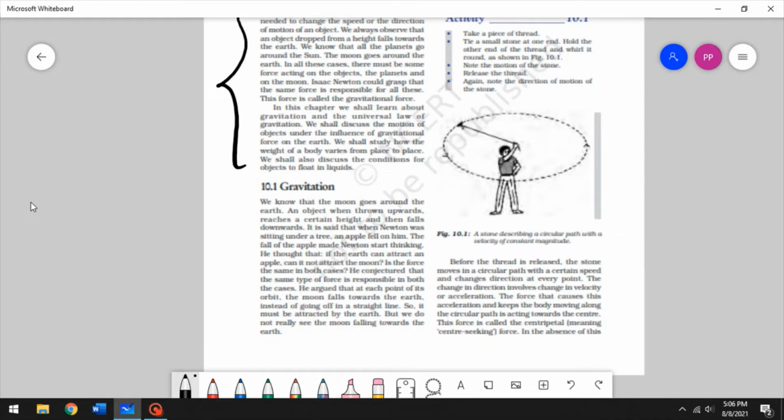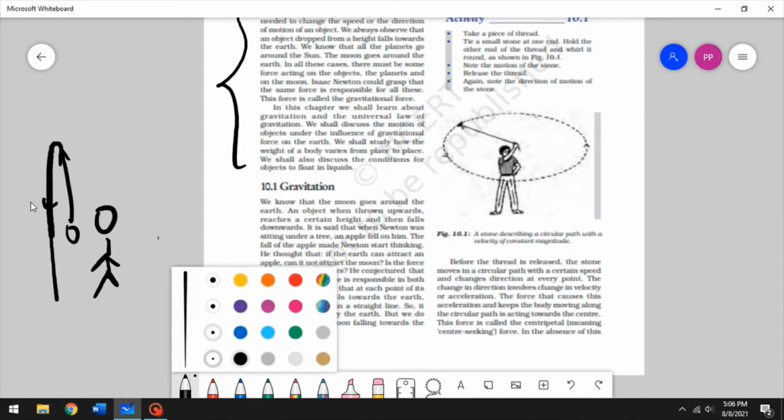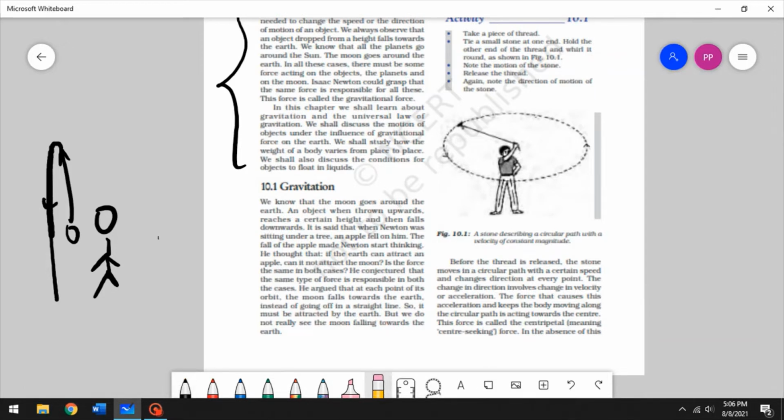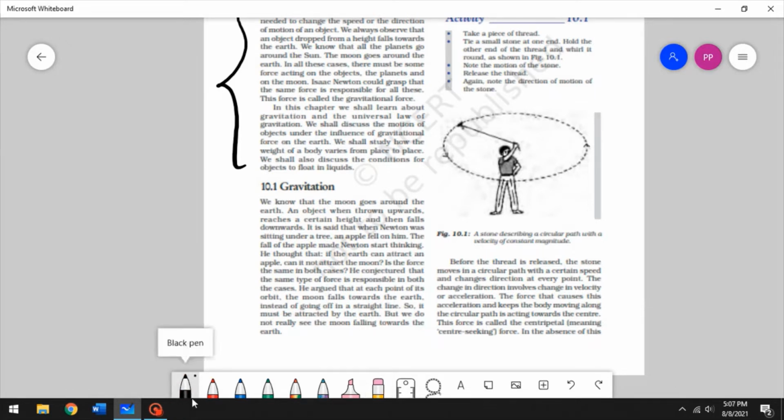When you toss a paper upwards, it's going to reach a certain height. If you throw a paper upwards, after it goes to a certain distance, it starts traveling back again, and it hits the ground, or it hits your friend or something. So that's something we know: when you throw an object upwards, it travels to a certain height before it retraces its path and starts moving downwards.